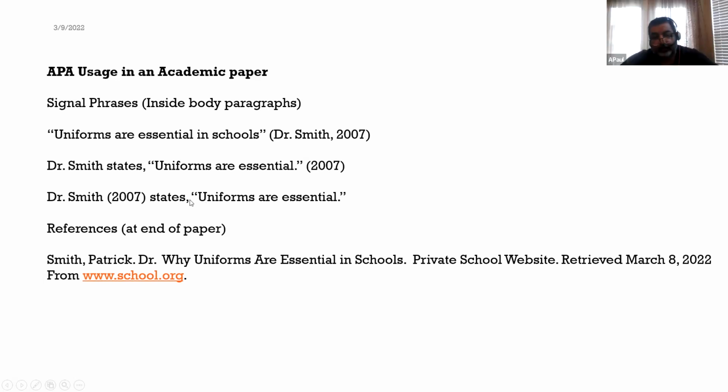And then if you have a journal, then you would write medical journal, edition 5, volume 3, page 22, whatever. It would all go over here. And then if the journal happens to be online, then you write retrieved March 8th from something something something. So whenever it says retrieved, that's usually something you got online.